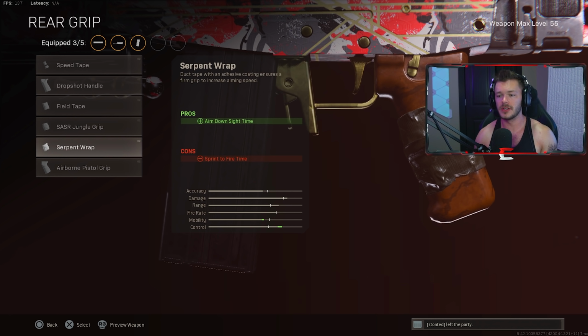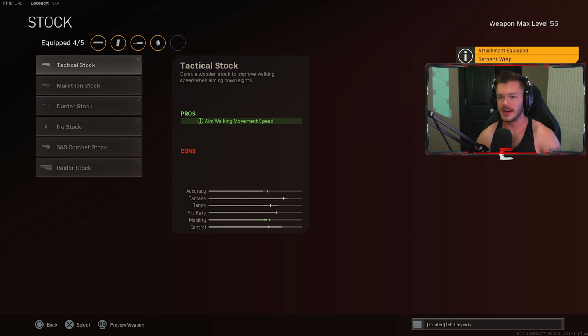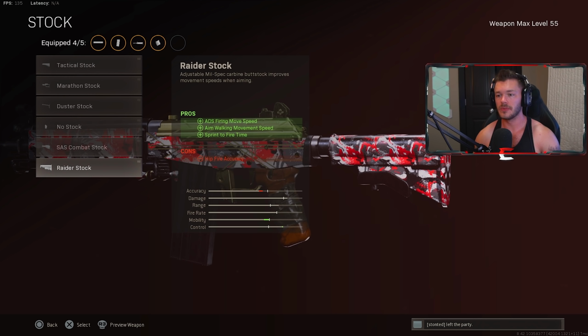This will negatively affect our sprint to fire time. That's entirely okay because we're going to give you guys an attachment that should clear that all up. After this, we're going to go into the stock section to finish this whole thing off, and we're going to use the Raider stock. ADS firing move speed, aim walking movement speed, and sprint to fire time. Overall, love the Raider stock on this thing. Makes me feel super, super agile.